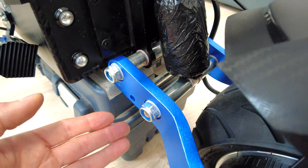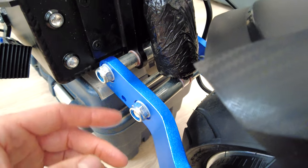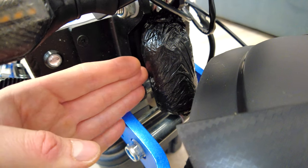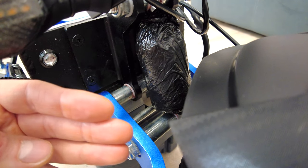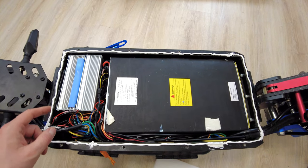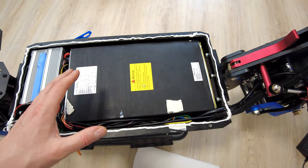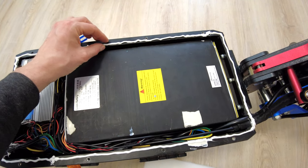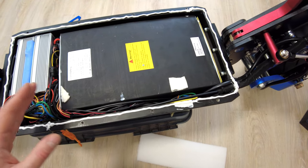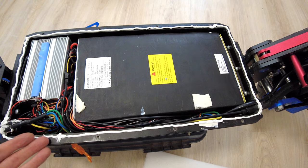You can use simple grease for bearings. I made a video about this, just check the description, there will be a link. Also add some clean film around the shock. It will seriously extend its lifespan because there will be no way for sand or dust to get inside. By adding silicone around the deck, you can make this scooter a little bit more splash proof. Just add silicone close to the inner walls, like in my case, and let it dry overnight. Of course, this scooter will still not be waterproof, but it should survive some rain.